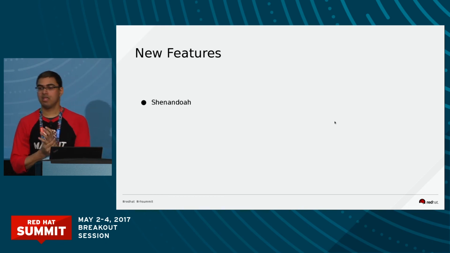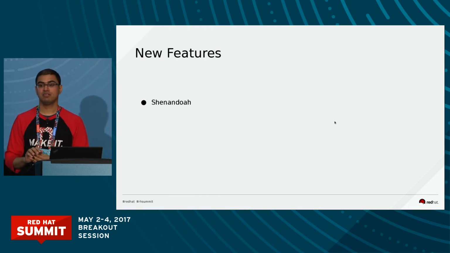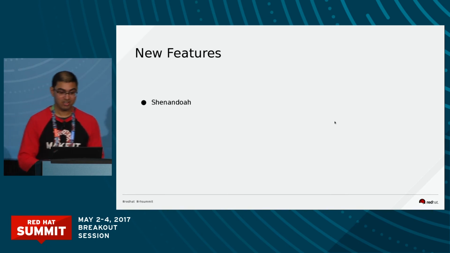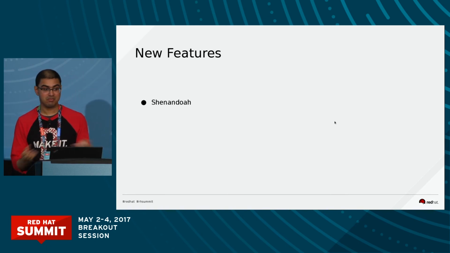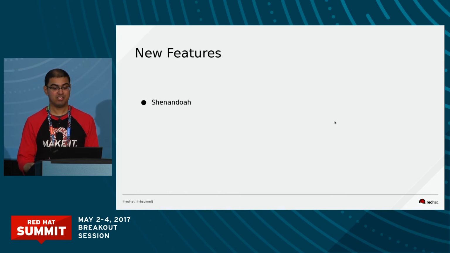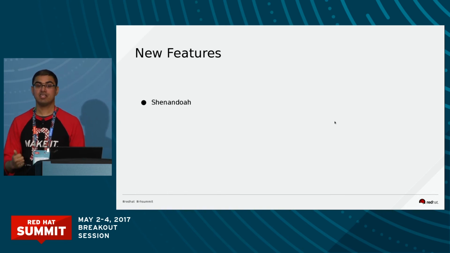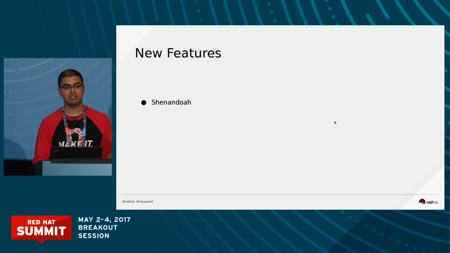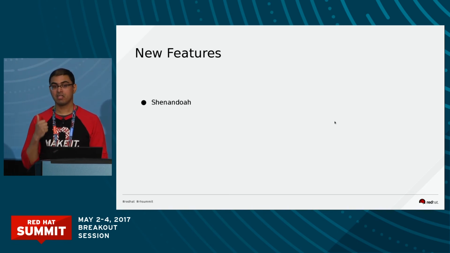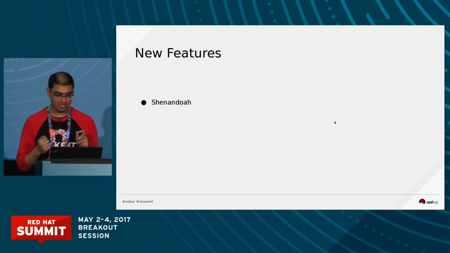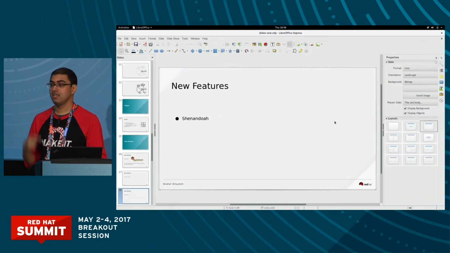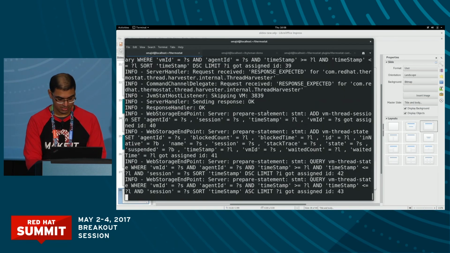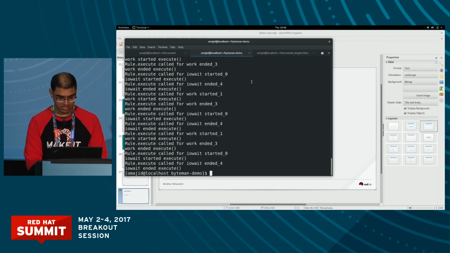Ooh, so how many of you have actually heard of Shenandoah? Oh, dang, OK, we should talk about this more. So Shenandoah is a new garbage collector that we're working on in OpenJDK. The goal here is ultra-low pause times. So for a little bit of performance loss, you get very, very low predictable pause times. I'm going to show this in action, and then I'm going to show how Thermostat can use this. So let's keep this running.